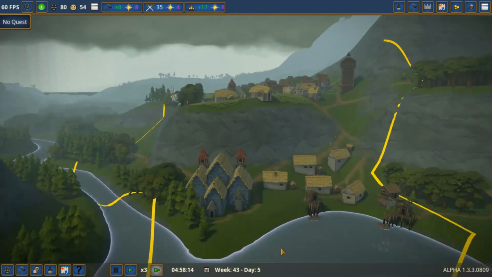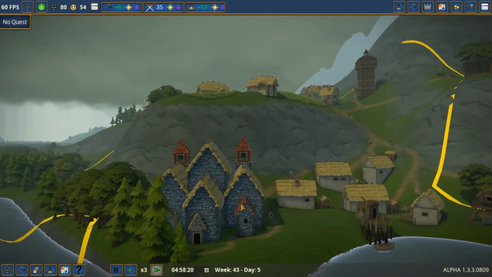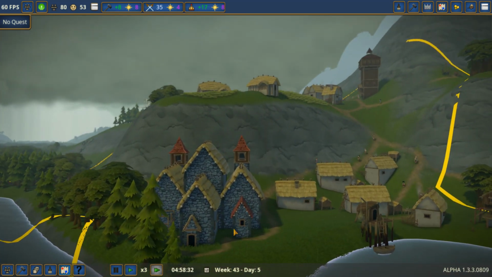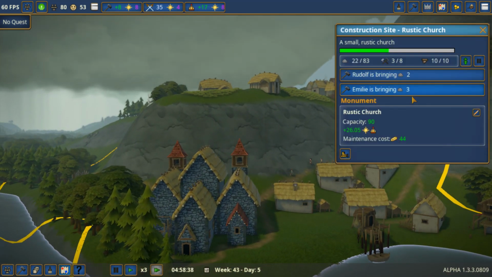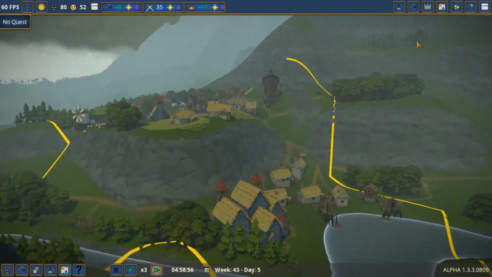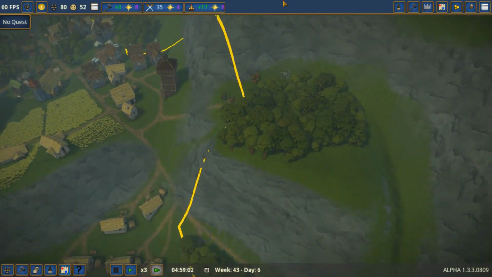This is looking more and more complete. That does look really nice. I mean, barring the roofs are completely different, but... So we're almost done, we just need more stone. Stone cutters are, I assume, working as hard as they can.